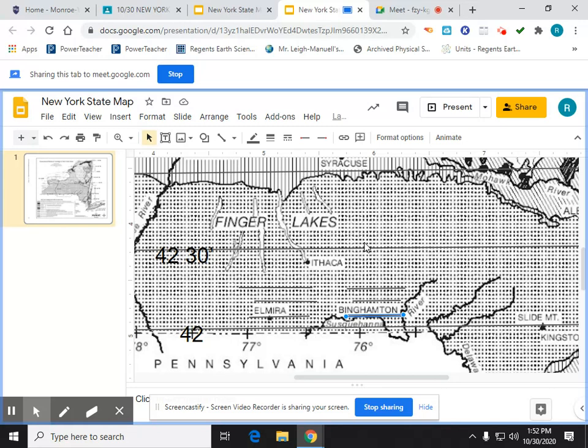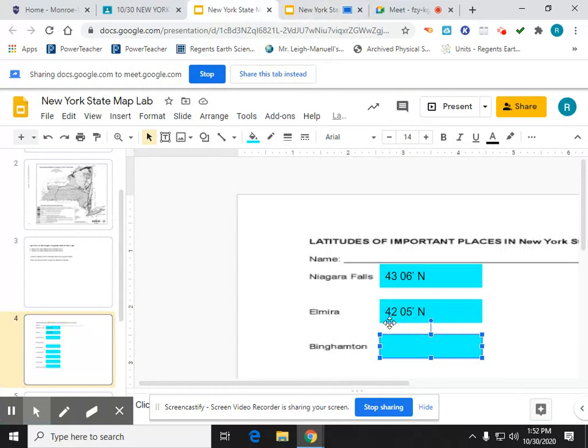It's also 42°05'. All right. So Robert, do you understand why I'm getting the 05? No. It's really puzzling to me. Yes. It would work. And you know, when you do take a quiz or a test on this, it'll be multiple choice, and you'll see one of the answers is going to be 42°03'. You could go with an 03 or an 05 on this. They're pretty close. It's pretty close to that bottom line. So I'm going to go back to 42, and I'm going to call it an 05 on this. Okay, so 42°05' again.